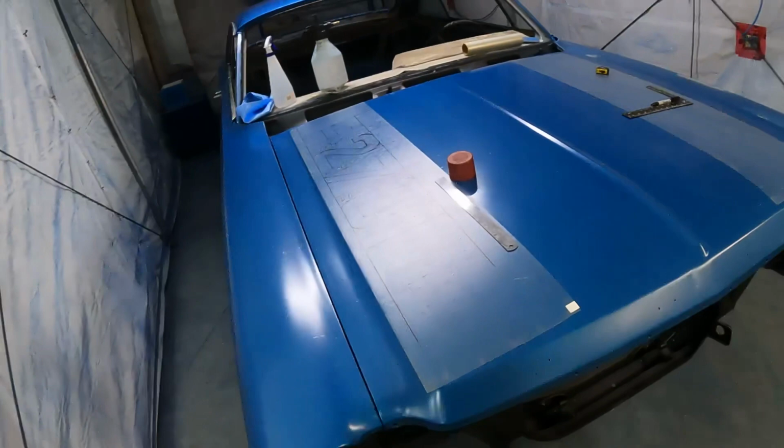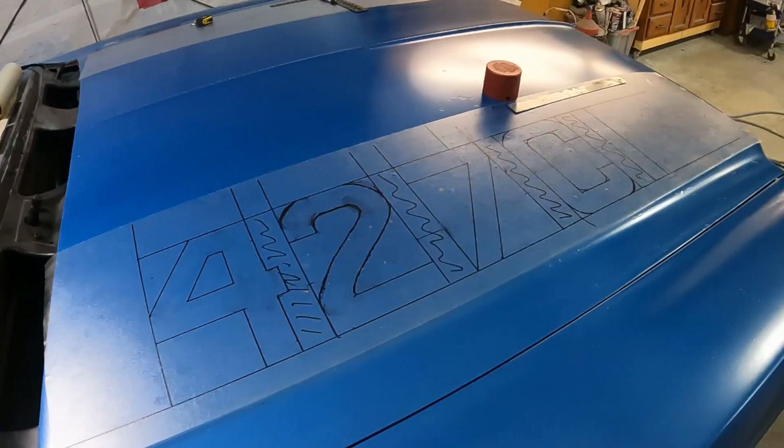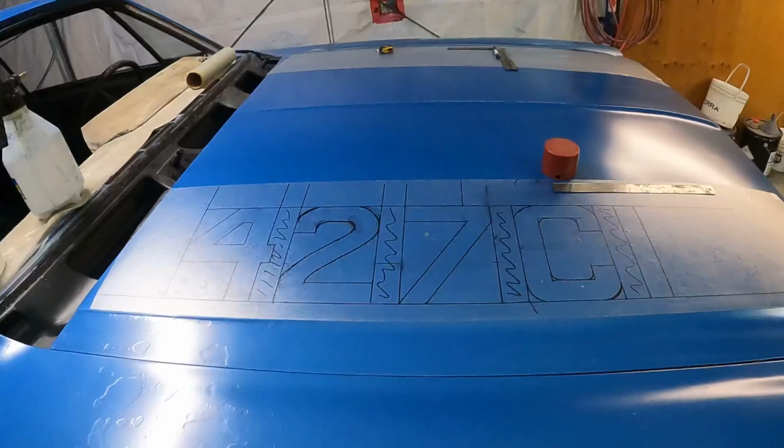So I laid down some masking vinyl. I'm starting to get things laid out here. So if you haven't guessed, this thing's gonna be a patinaed NASCAR tribute. It's gonna look like Ned Jarrett's car from 1965. Here on both 65 and 66 body styles that year, I've found pictures of both.